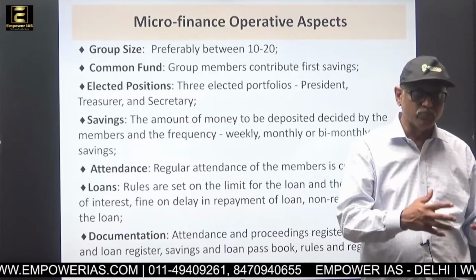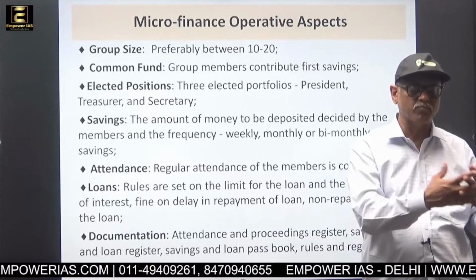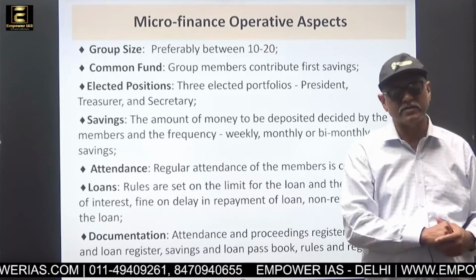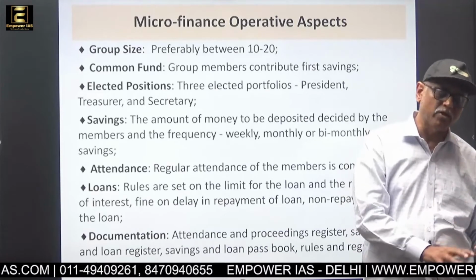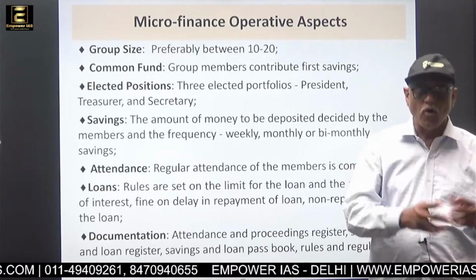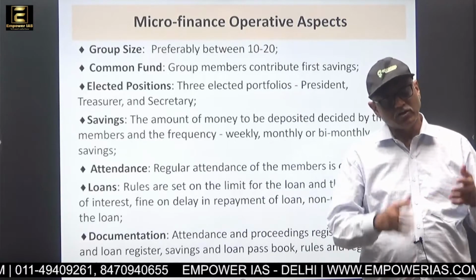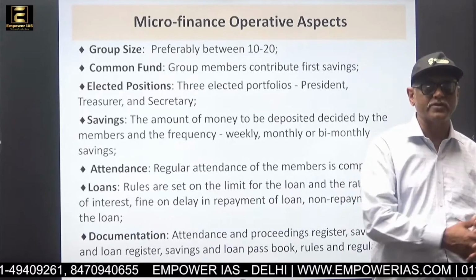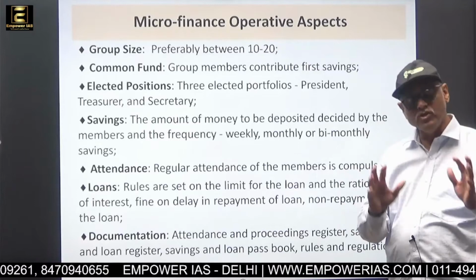Okay, so if the number of people who will take that money as loan is more, then definitely the share of that, or the total amount of that loan, will come down. If the number is less, then the amount will go up. All these rules will be set by the women there. What will be the interest rate? Okay, and what will be the frequency of return, how they will repay the loan, all these things will be set by them informally.